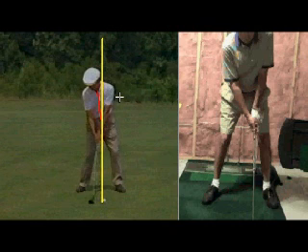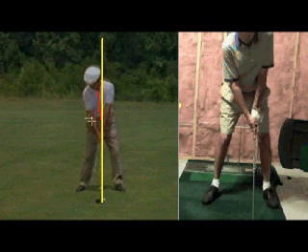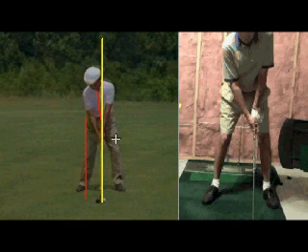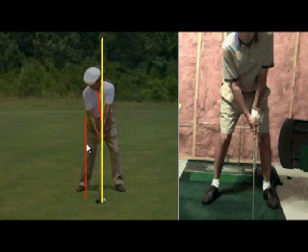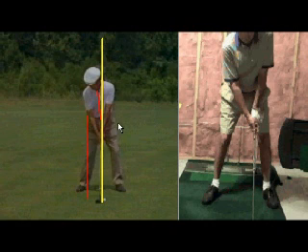But here's what we're going to do as we go back. I'm going to draw one more line at the back of his right hip. And this is where things really can be seen. A lot of people feel that he moved away from the target as he was going in his backswing and moved more weight onto his left leg. Well, we're going to see that here.